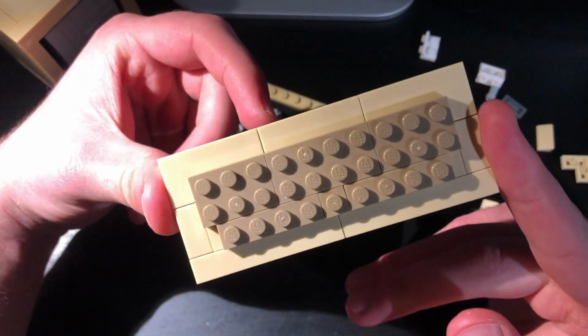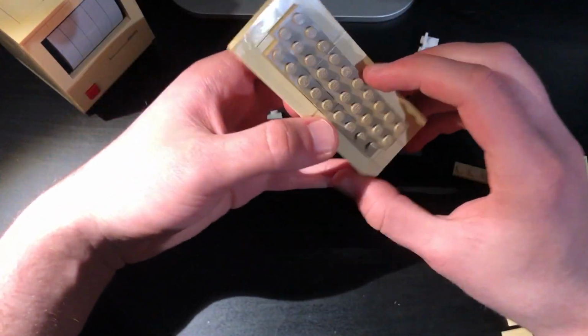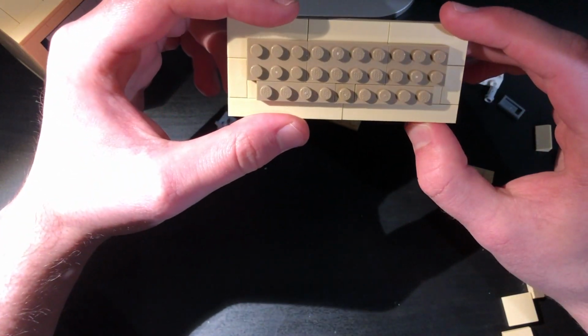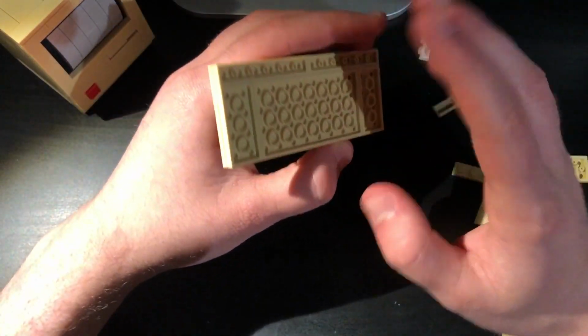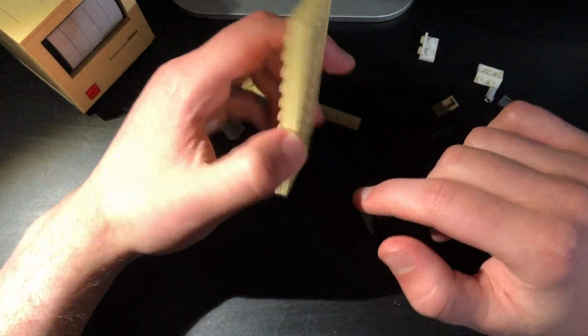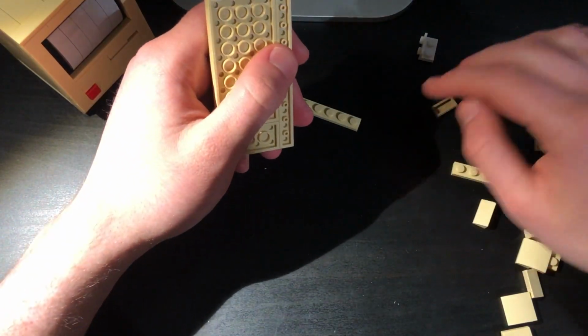Look at that. It's the keyboard. It's not done though. As I hold it, I think it's like this. This is the right way up. Yeah, because there should be like the little stand part so it props up naturally.